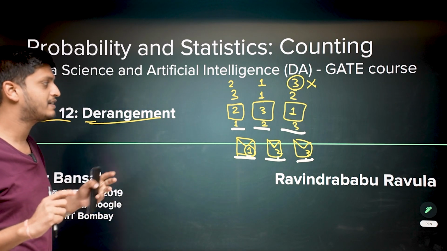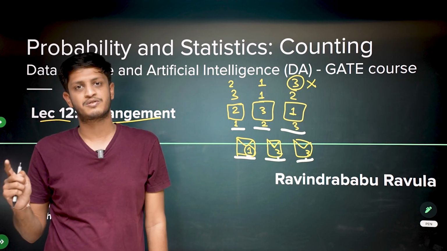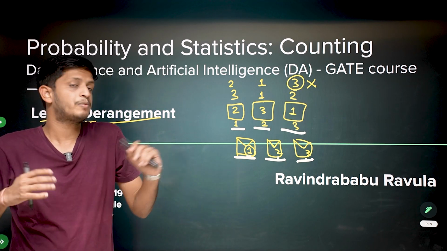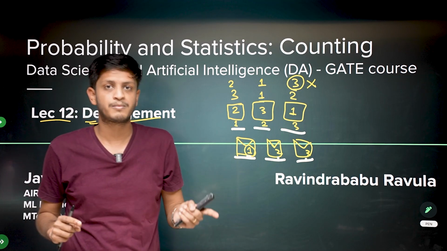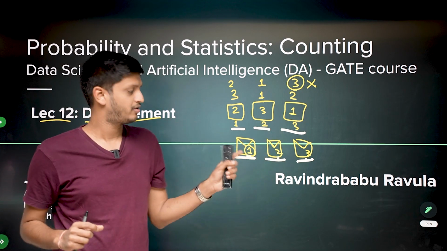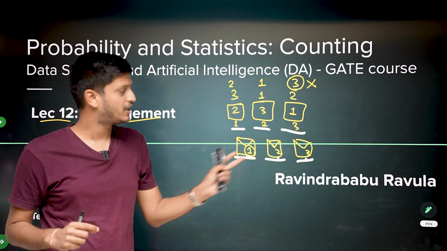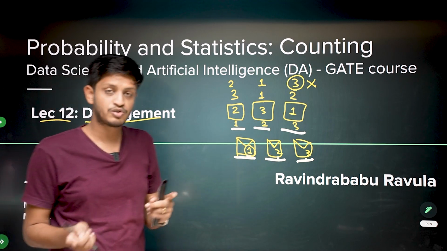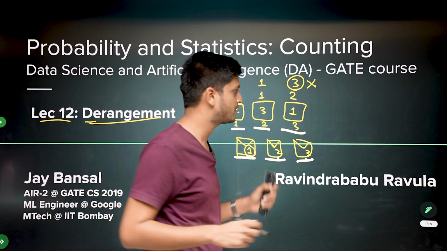Right? And see, this is tricky. We don't have a way to calculate this yet. We know a way, and that is using inclusion-exclusion. Again, in the last lecture I told you, when you don't know the answer to the no problem, see, no object can be going in the correct place. We don't know the answer to the no problem, but we know the answer to the yes problem. In how many ways can all 3 letters go in the correct place? 1 way. You put 1 here, 2 here and 3 here. In how many ways can letter 1 go in the correct place? There are 2 factorial ways, because 1 has to go here and 2 and 3 can go anywhere, right? We know the answer to the yes problem, but we don't know the answer to the no problem, right? So that's where we apply inclusion-exclusion.